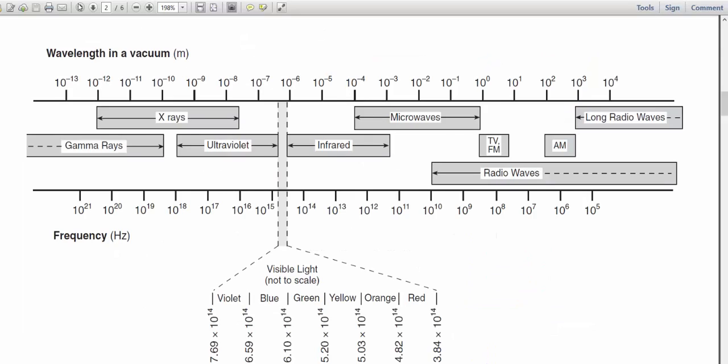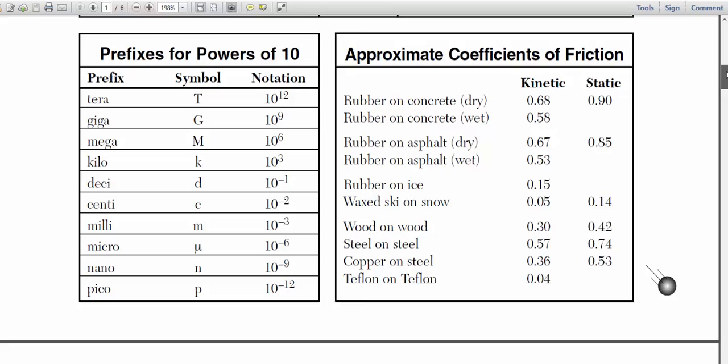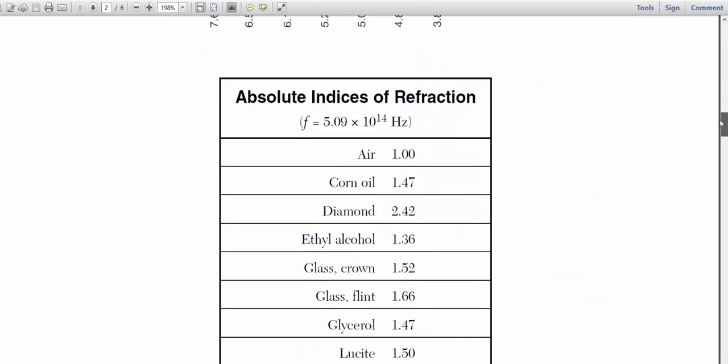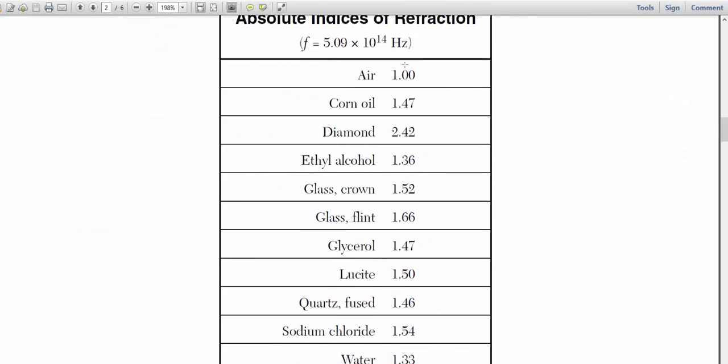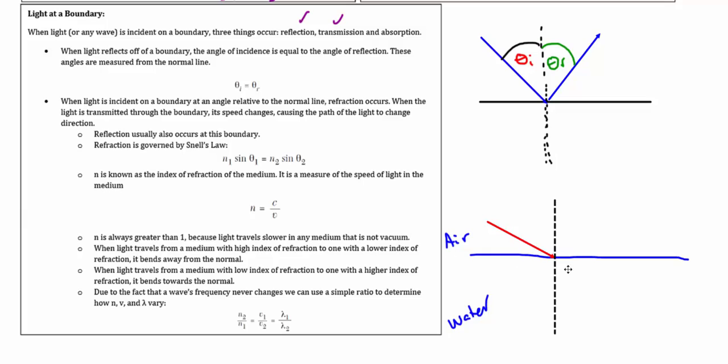And we want to know what happens to that light as it goes from air into water. Well, since air is a low optical density, and water is higher, that light is going to slow down. Let me show you that. The front page of your reference tables in the bottom corner has your indices of refraction. No, it doesn't. That's your coefficients of friction. Your indices of refraction are the ones below the EM spectrum. Here it is. And we'll see here that air has an index of refraction of 1. That's the same as a vacuum. That means it's going the fastest it can possibly go. Anytime it enters a medium higher than 1, it'll slow down. And you look at water, it's got an index of 1.33. It's going to indeed slow down when it enters in this new water.